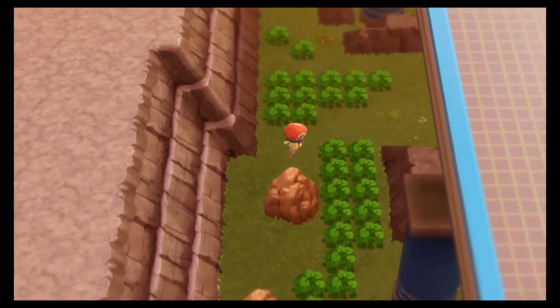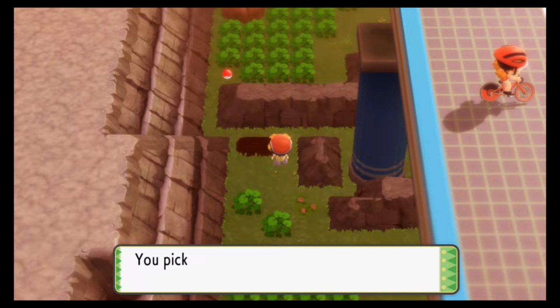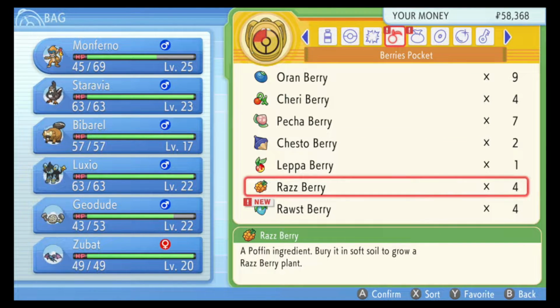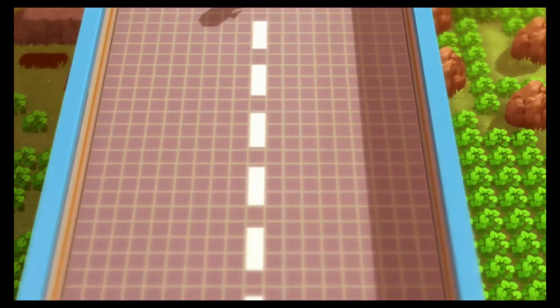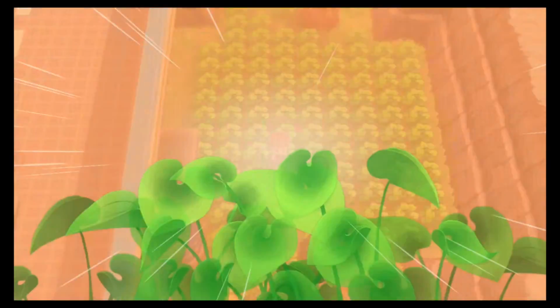Let's see here. Two rost berries. Okay. Rost berries, I forget. Do those cure burns, or what do they do again? I need to see. Oh yeah, there's my new full heal. Berries, raspberries. Oh, to grow a raspberry plant. And it's also a poffin ingredient, rost. Oh yeah, can recover the burn. Okay, oh hey, I already had some. What kind of Pokemon can be found around here too? A burn heal? A burn heal and two raspberries. Yeah, I'm definitely defended from burns now.